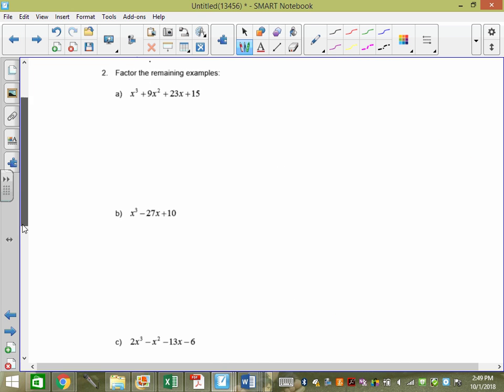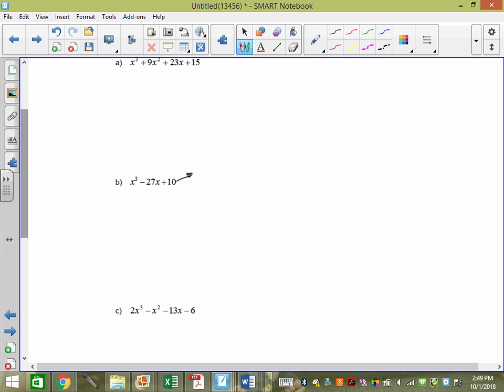So this one, what are my possible zeros? What are my possible x-intercepts if I have to actually prove it? Plus or minus 1, plus or minus 2, plus or minus 5, plus or minus 10. Those are my possible integral zeros. So type the original one into your calculator and see if you can find an x-intercept. So you're typing it into your y equals, and you're looking in your table of values for an x-intercept.